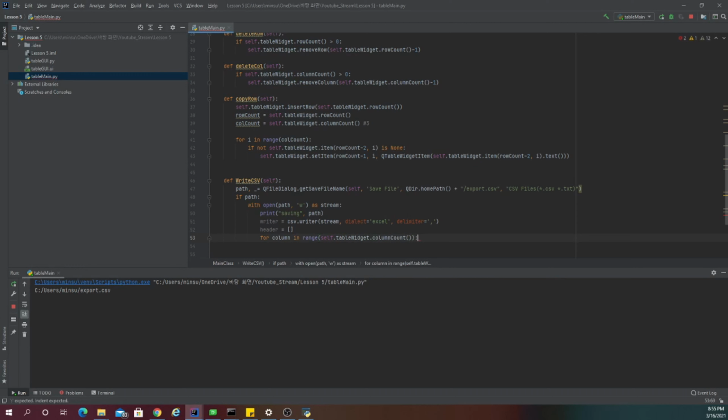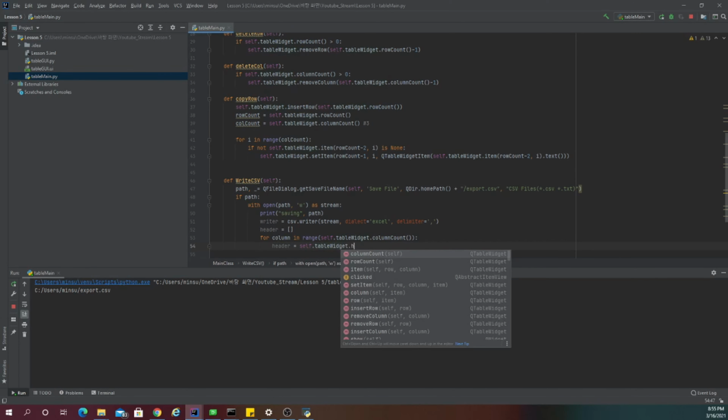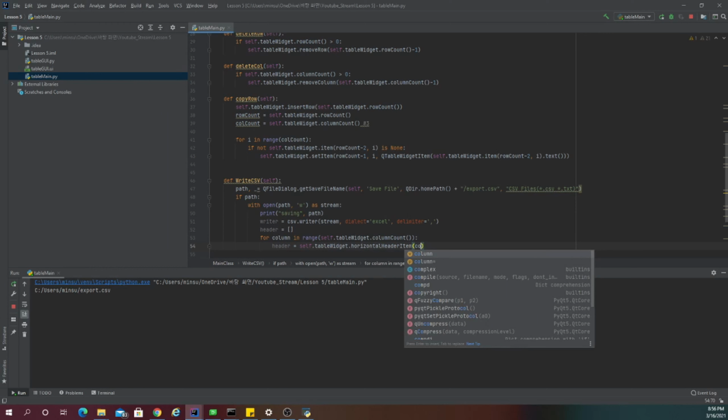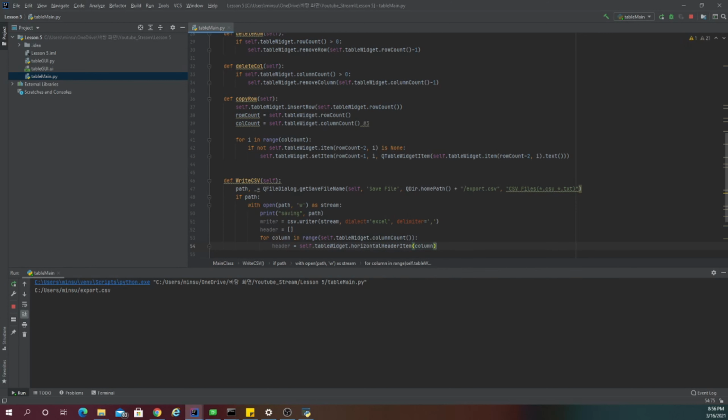Okay, so we're going to count the columns of this table widget, and header goes to self.tableWidget.horizontalHeaderItem, and then it's going to take the column.